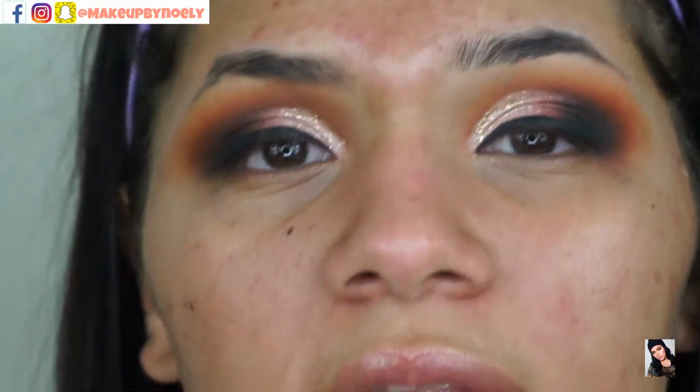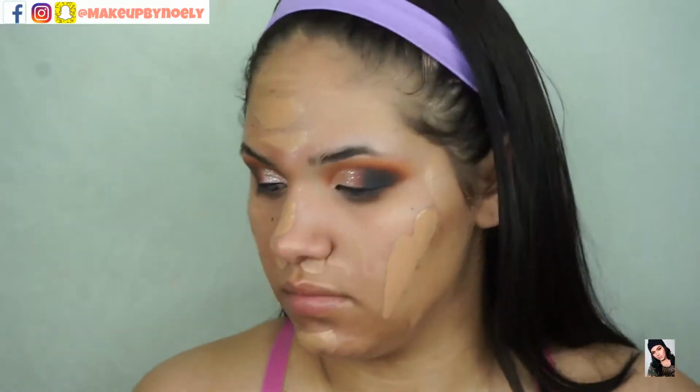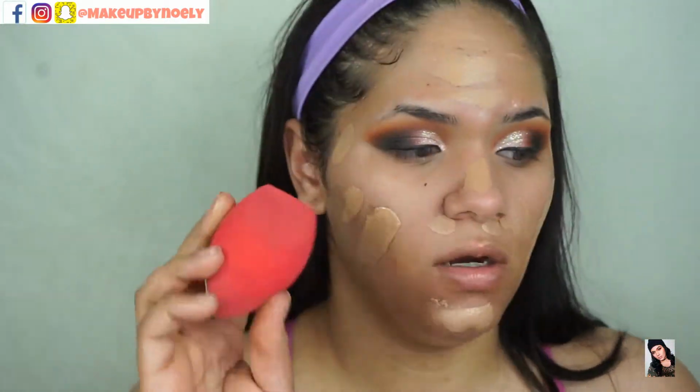Alright, so basically that's it for the eyes. Let's move on to the face. So for my foundation, I'm going to be mixing my L.A. Girl Pro Coverage HD High Definition Foundation and my Milani Conceal and Perfect 2-in-1 Foundation. I'm just going to be mixing those two. Alright, we're just going to use our beauty blender to blend that in.